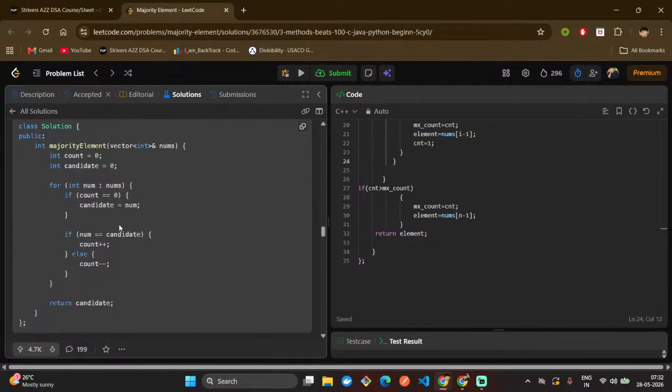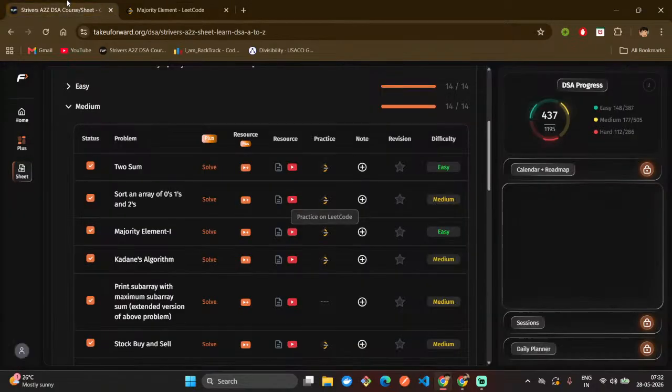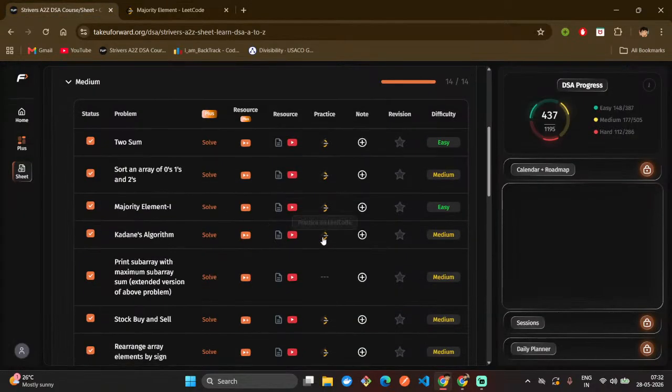If the count is zero, we make the candidate. If the candidate is equal, we increase the count, else we decrease the count, and we return the candidate, because the candidate left is the one with the maximum frequency, right? So this much.